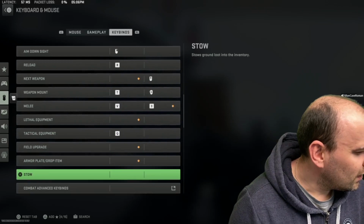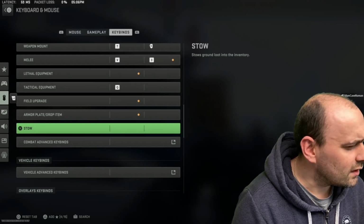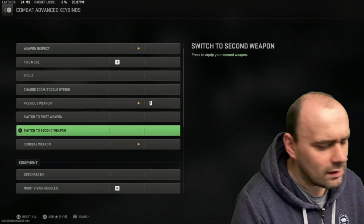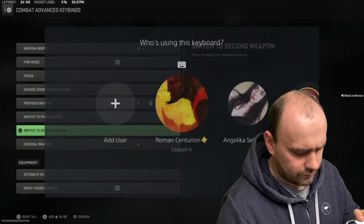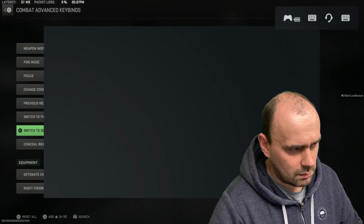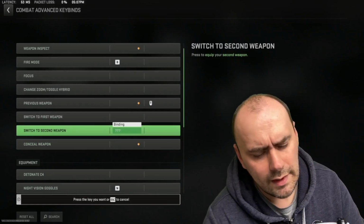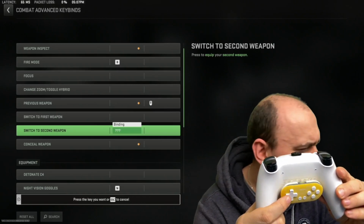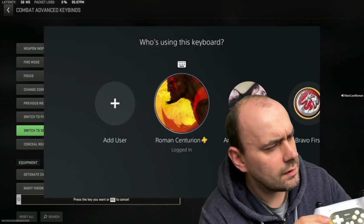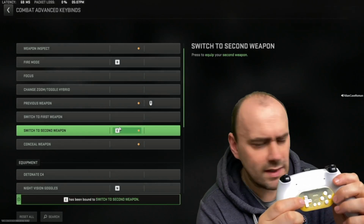And for example, if I want to assign any button over here to the controller, let's say, I don't know, stow or whatever, let me find a better one, previous weapon, or let's say switch to second weapon. Okay, so I'm going to configure this one like that. I need a mouse actually in order to be able to do this, but anyway, I need to go there, any button to switch to second weapon, right? And I can press, let's say, this button, and it will be okay. It's turned off, sorry. Now it's turned on. Okay, keyboard. So anyway, I press there and it's now configured.